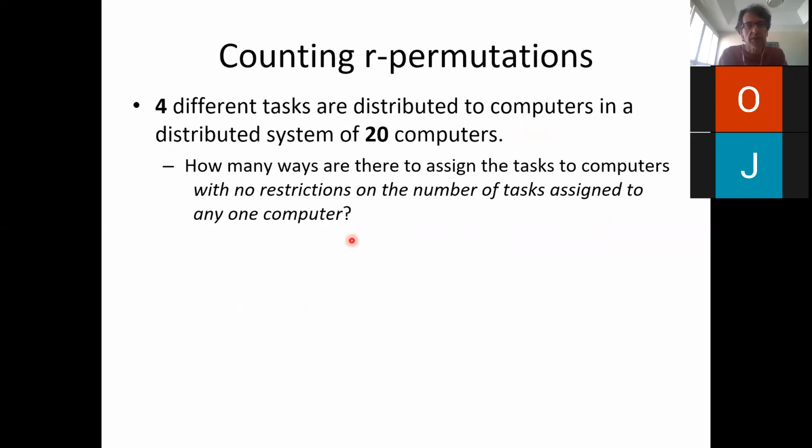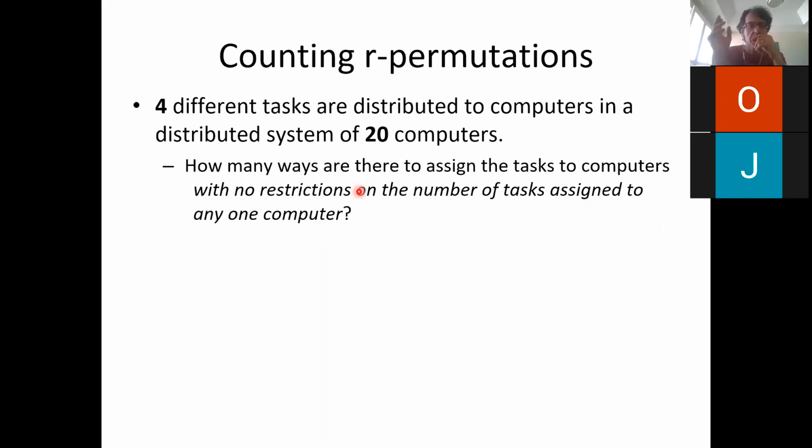So let's see how this works in some application. Let's say you are asked: there are 4 tasks and 20 computers, and how do you distribute these tasks? There are no restrictions on the number of tasks a given computer can take. So there are 20 computers in the system.